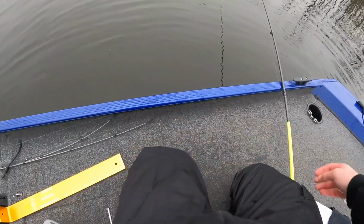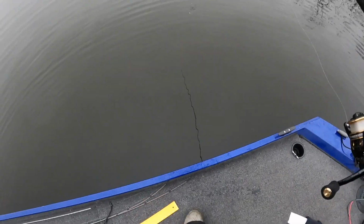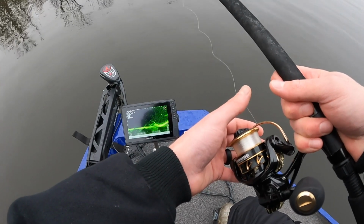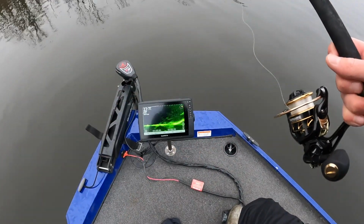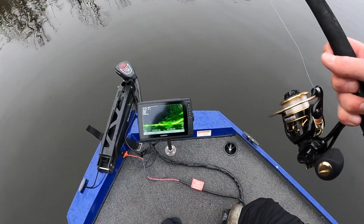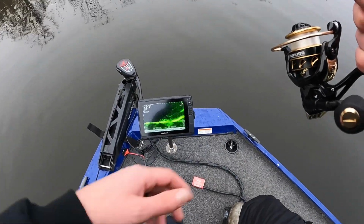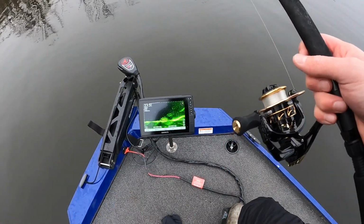That was good. That was good. Nice and quick. Camera's been running for 9 minutes. We got our first... I like to try and stay a little ways off of it and kind of pull my jig up over the structure from behind it. Seems to get more of a reaction out of them when you do it that way.